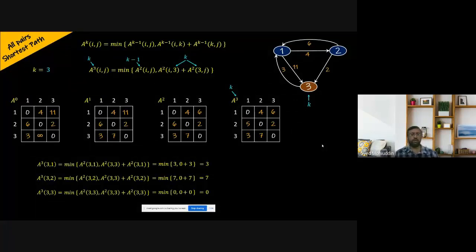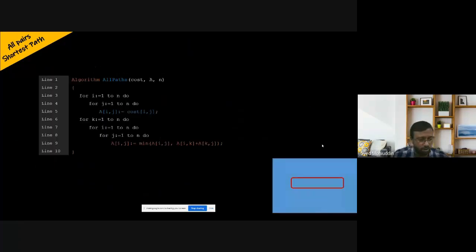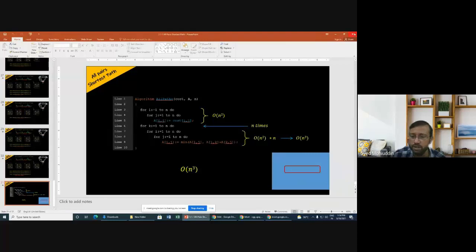Most of the time, the problems solved through dynamic programming will have some kind of tables or sets where we store that data. We store it because we don't want to recompute that data again and again. That is why in dynamic programming there will be tabulation or storage of previous results. So this is what it is all about, all pairs shortest path.